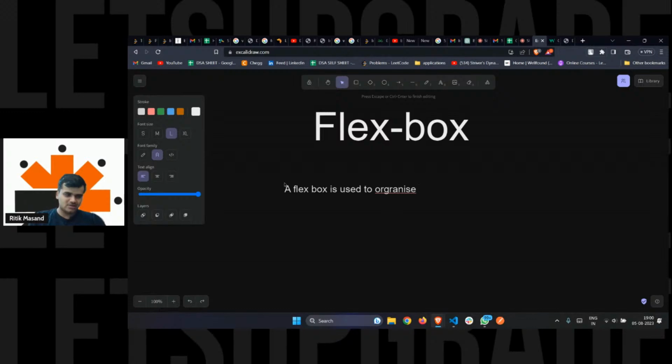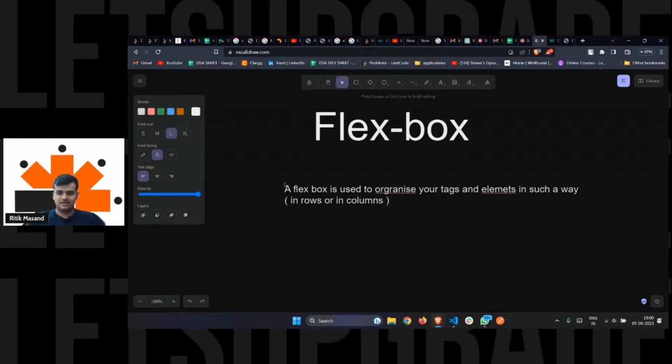So in simple words, a Flexbox is used to organize your tags and elements in such a way, what do I mean by that, in rows or in columns, right?